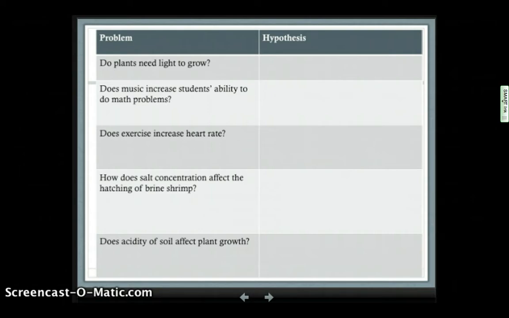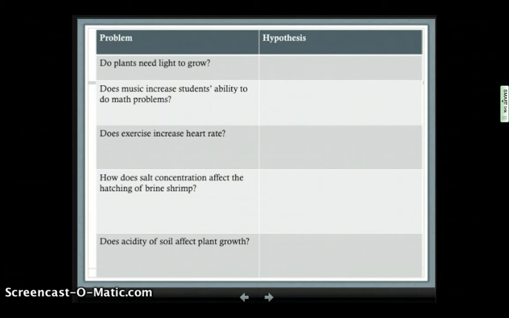So what is the question asking? In this case, the question is asking whether or not the plants are actually going to need the light to grow. So your hypothesis has to include something about the light as well as the growth. Now the light is the variable that you're going to be testing the effect of, so that would go first. And the growth is how you're measuring it, so that would go second. So an example of a hypothesis for the first one would be, if plants are given light, then the plants will grow.